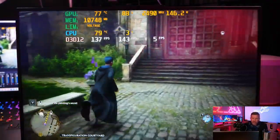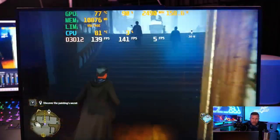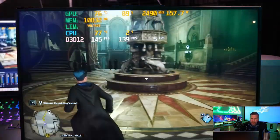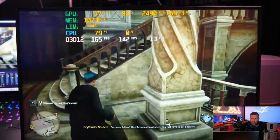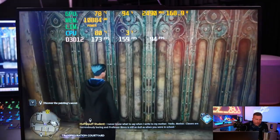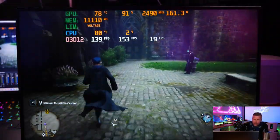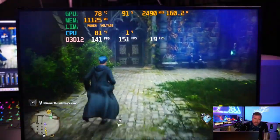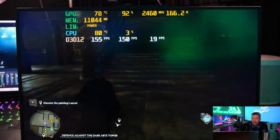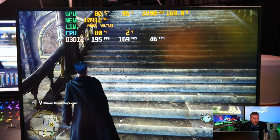There's some noticeable stuttering in this game still, primarily when you're loading into new areas, because it has to load in all these NPCs and the lighting and the environments and everything. The 1% lows are gonna be a bit wonky when you're doing a test moving from area to area. And this is basically the exact same place I ran with my Legion 7i, which averaged 68 FPS on this run. And now we're doing 150 FPS from that spot to here. That was the run that I did on my 3080. It's a 2.5 times increase.